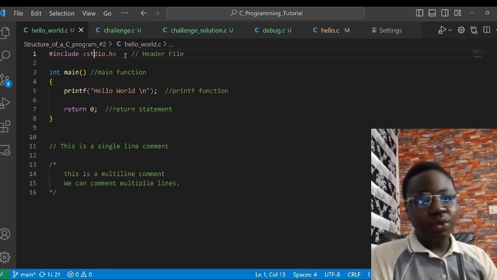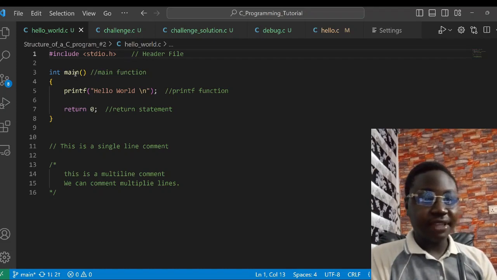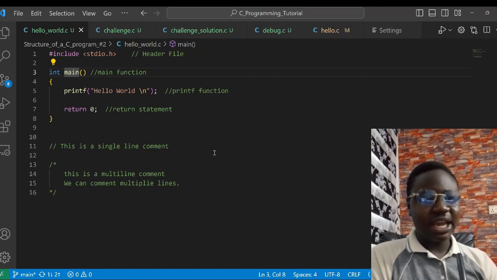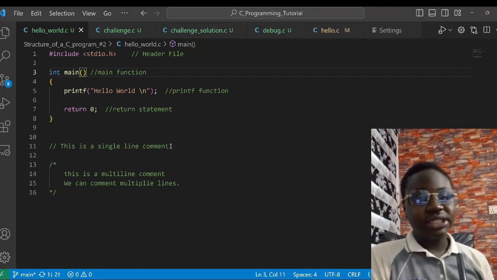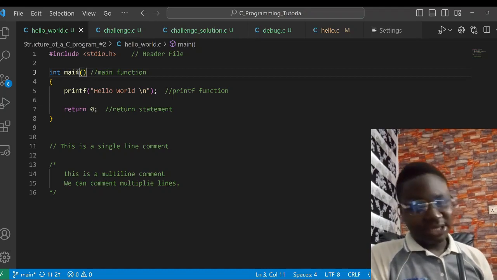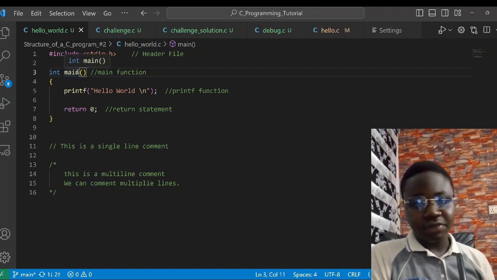But apart from this line 1 that is the header file, you can see that in line 3 we have this int main. So what exactly is int main and why do we have brackets after the main? Well, this is a function. Anywhere you see main, it means that that's the starting point of the program.